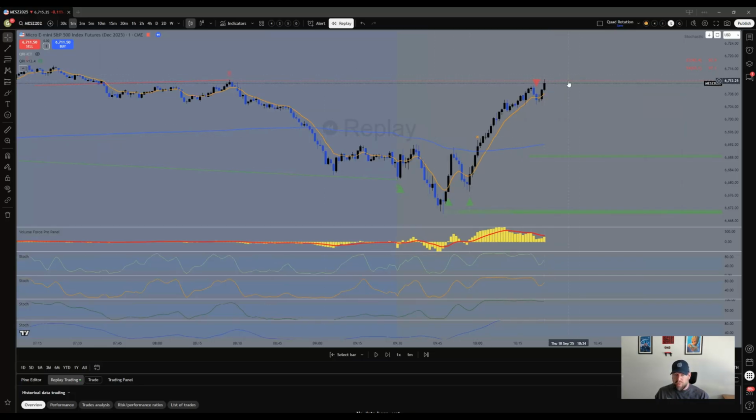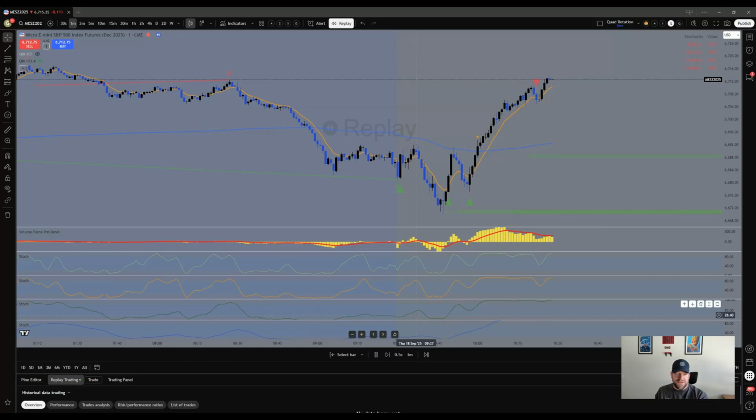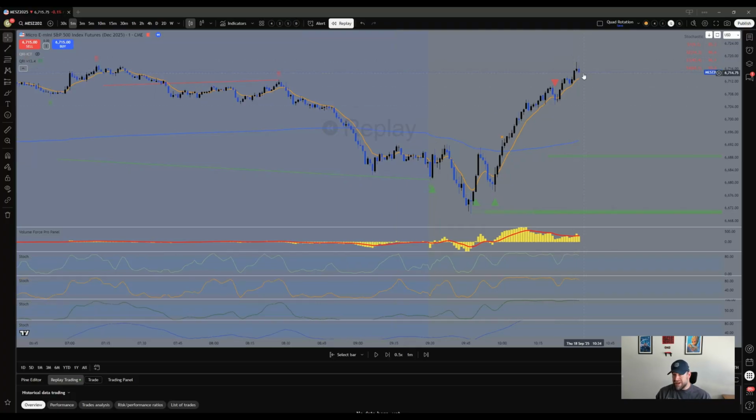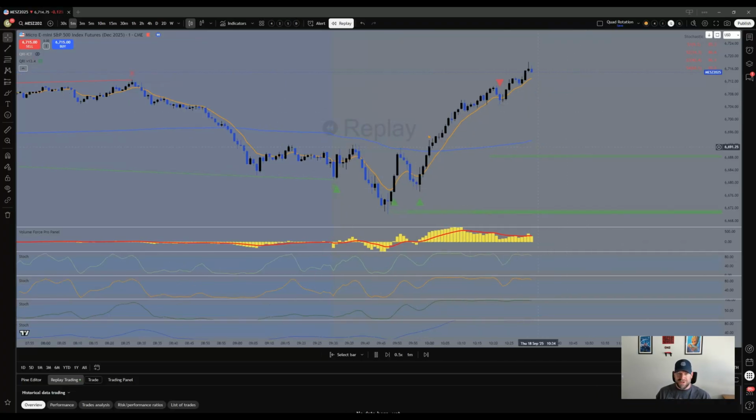I know this is just my 1 minute, but we're going to let this play for a minute longer. I'm going to slow it down because what I would be expecting is this first B setup signal that it rejected. Then I would hope for a new higher high, and a rejection of that higher high and a break of the 9 EMA would be our entry, right? We covered that in the last video, so I'm not going to cover that too much in this one.